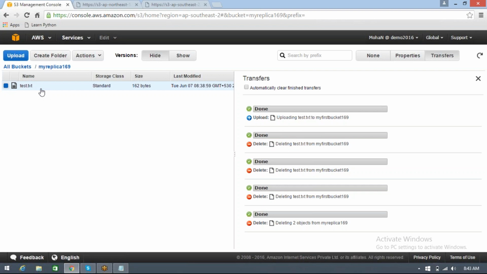Okay, but we have to play this game only when you are not concerned about budget, or only when your data is less. If you do this on files or data which is very huge, because versioning must be enabled to have cross-region replication, and if you do this on a large file, then it will charge you more and more. So we should be very careful in that. You clear with that?